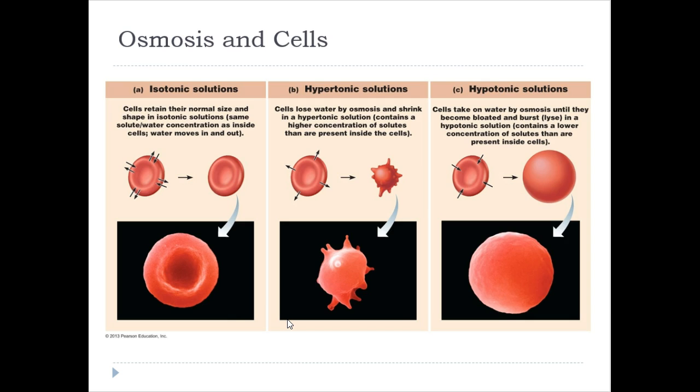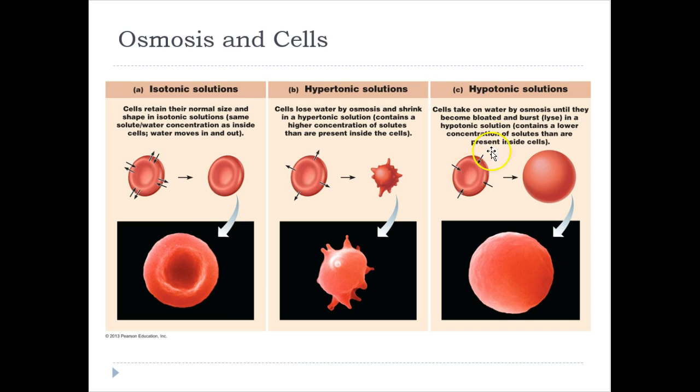If we look at these pictures, isotonic, these are red blood cells. This is what a red blood cell should look like, with that little dent in it. This means equal amounts of water inside and outside. You can see the direction of water is about equal. On this side, it looks like water is only rushing out. So now the cell looks like this. It looks deflated, kind of like a raisin. So it doesn't have that ability anymore, and it's not going to work as well. It'll actually stop working eventually. So that becomes a problem.